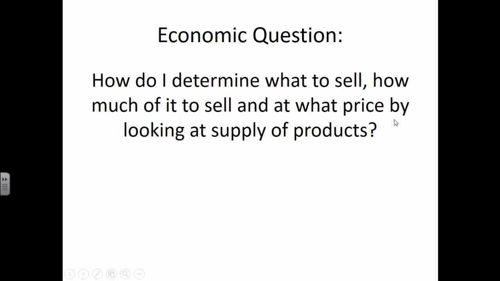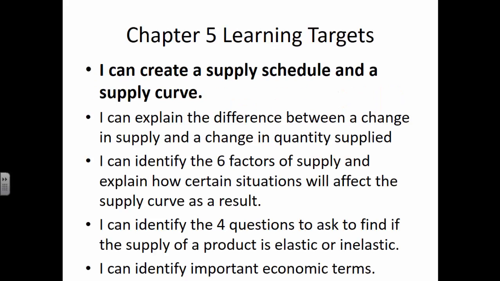All right, let me introduce Chapter 5. The economic question, which is very similar to the demand one, is how to determine what to sell, as opposed to what to buy before, how much of it to sell, and at what price, by looking at supply of products. Looking at supply this time.